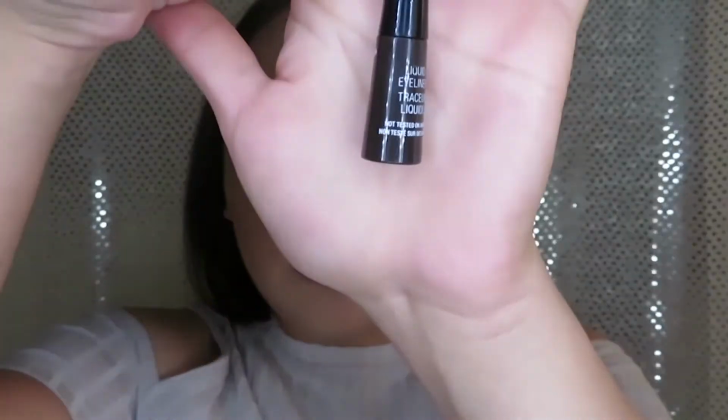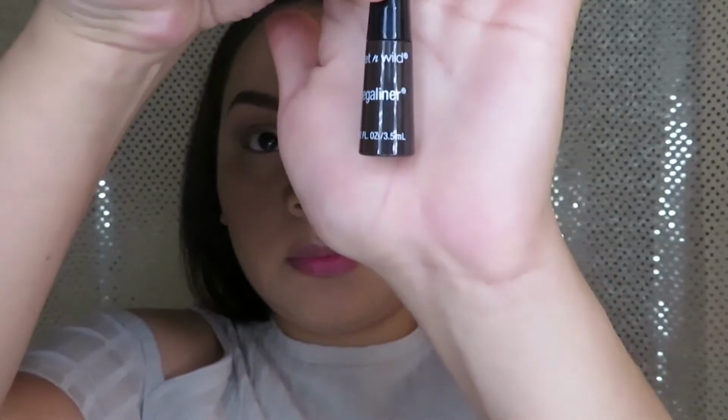And then I go in with this Mega Liner. It is Wet n Wild. It's in brown. This Mega Liner is literally my favorite. This is the eyeliner I use every single day. And I use brown because I feel like black is so dark.